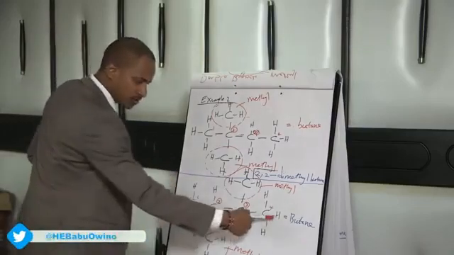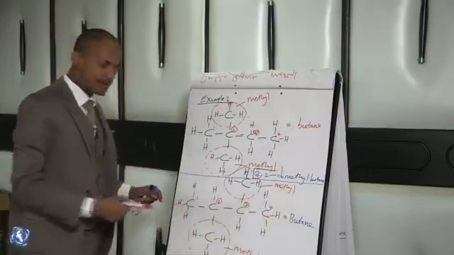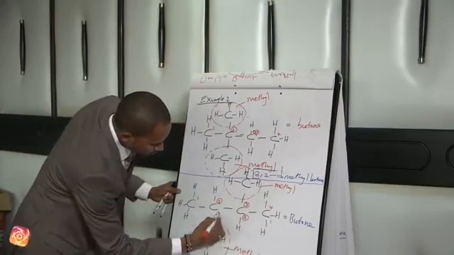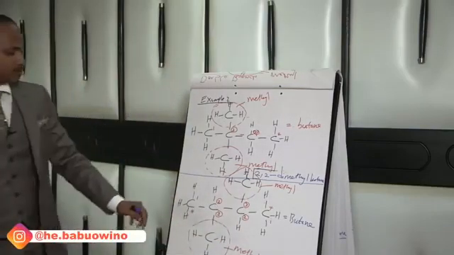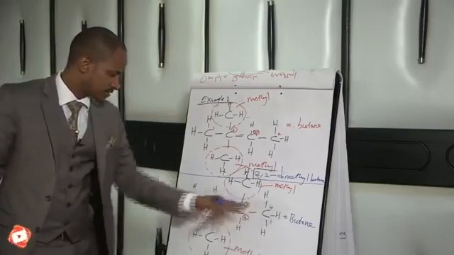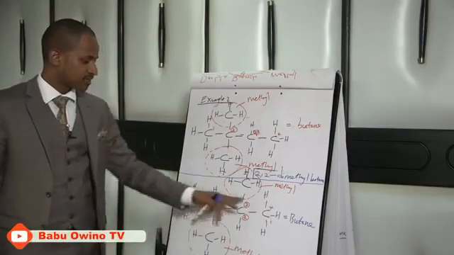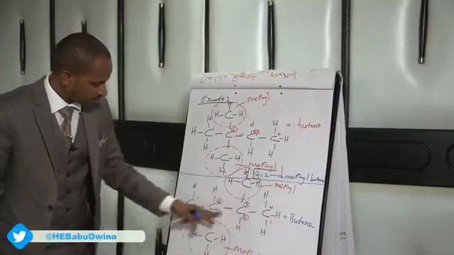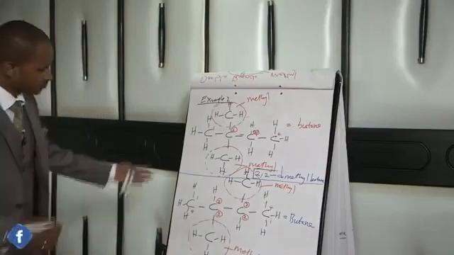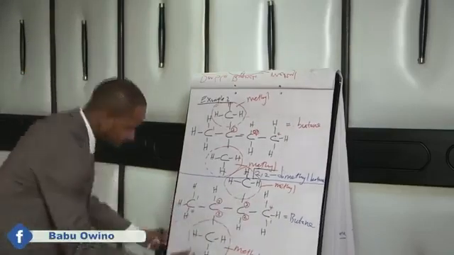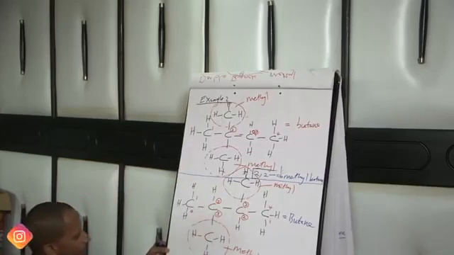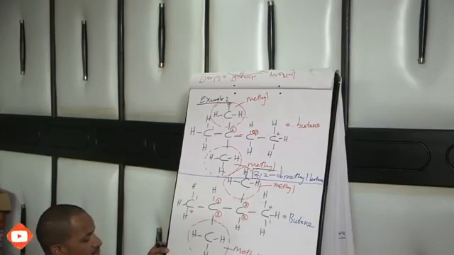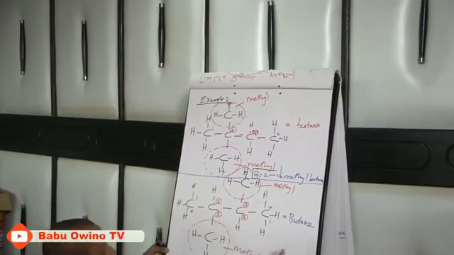Again, you can also number it when you come from the other side, which is 1, 2, 3, 4. So you notice, class, that when you go like this, it lies on the second, the first branch, and third, the second branch. You can start with this or like this. So you simply name it 2, 3, and because there are 2 methyls, you say dimethyl butane.